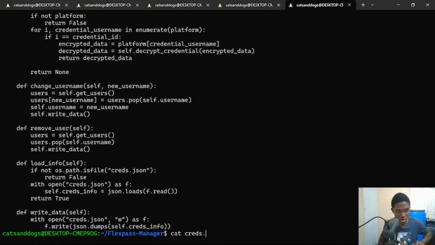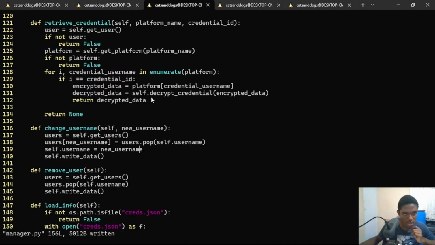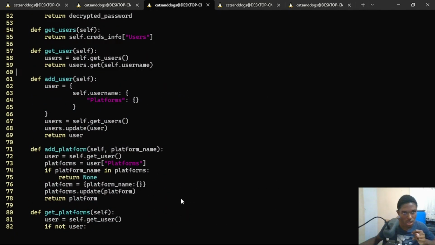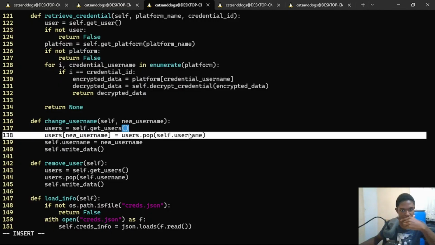Oh, it's because our creds.json doesn't have that user inside of it. So we'll need to validate that first. So whenever we're changing a username, we need to ensure that that username exists, right?